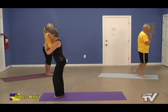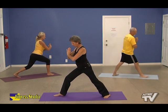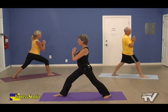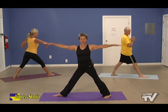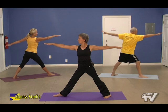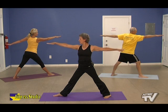And let's step back with our left leg. Just coming back to a nice wide stance, about 4 feet. And let's straighten our front leg, bringing the arms straight out. Looking forward, and then just drawing the right arm slightly back into the joint of the shoulder.